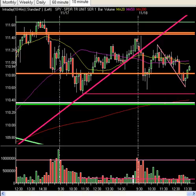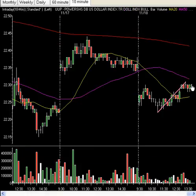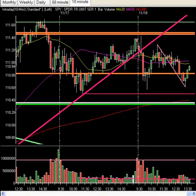And as you can see, the UUP is topping out right here, coming back in just a little bit, and that's giving the SPY a little bit of a move to the upside like so. Again, note the very, very light volume today, kind of mirroring yesterday afternoon. We've only done about 106 million on the SPY, still on pace for much less than 200 million today, but nonetheless the markets are slightly weaker. To give you guys a sense of the markets, the Dow is down 46 points, the Nasdaq is down 19, and the S&P 500 down about 4.